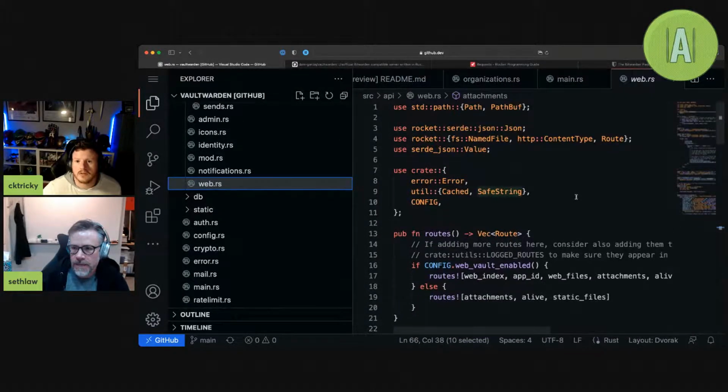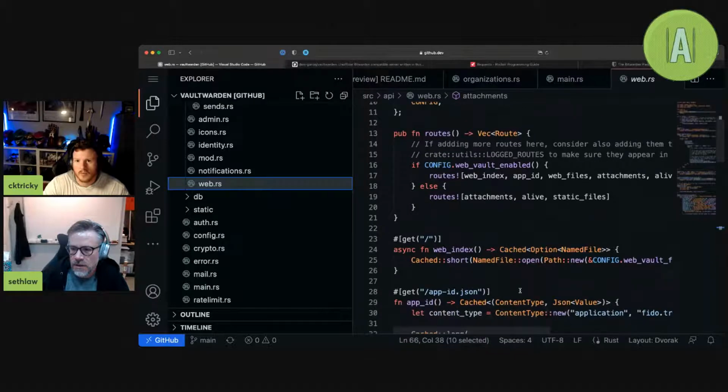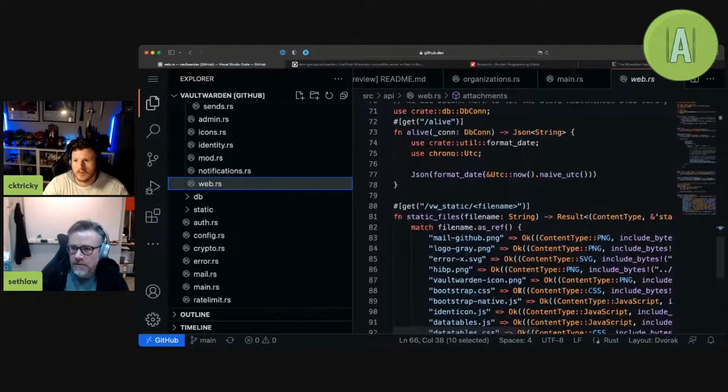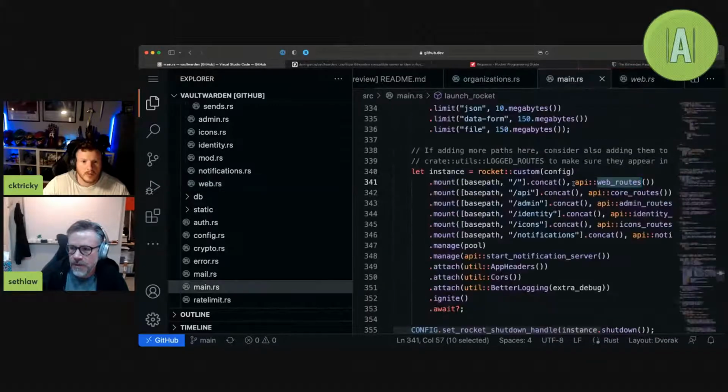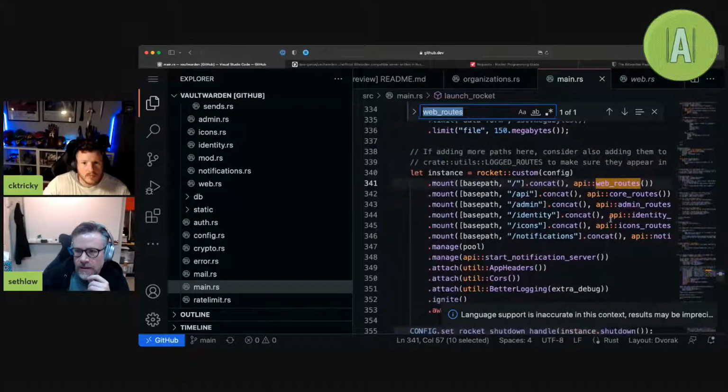Okay. And they've got to be exposed though. So this is routes, web vault enabled. It's web index, but I would expect them to be exposed. Let's see if web routes is in here anywhere else. No. API. I wonder if that's just meta programming.